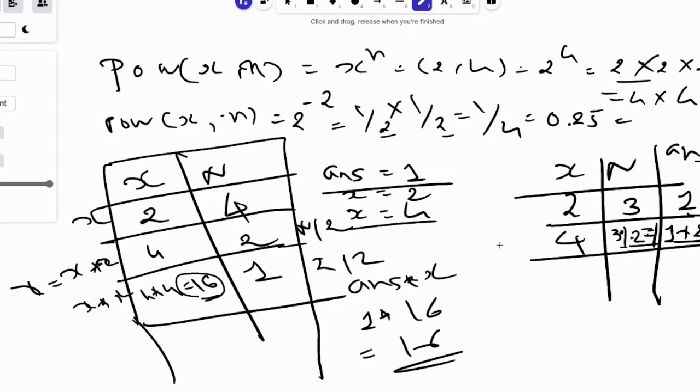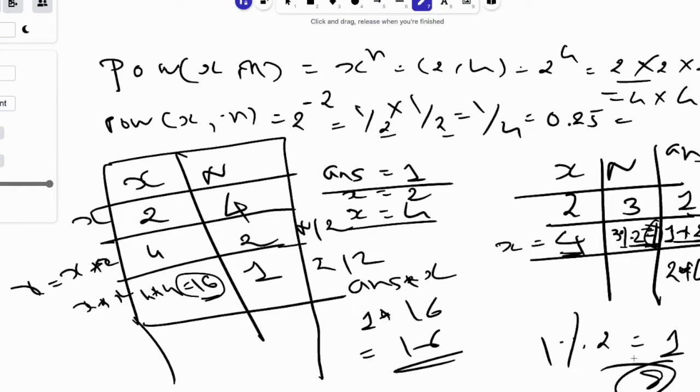Now if we come here, this is the last x value, 4. Now if you see, the last n value is also 1. So given it's 1, this is also an odd number. 1 modulo 2 is going to give you 1. So here you are going to multiply your answer with x again. So what's the last answer value? It's 2. What's the last x value? That is 4. 2 times 4, 8. So 8 is your answer.